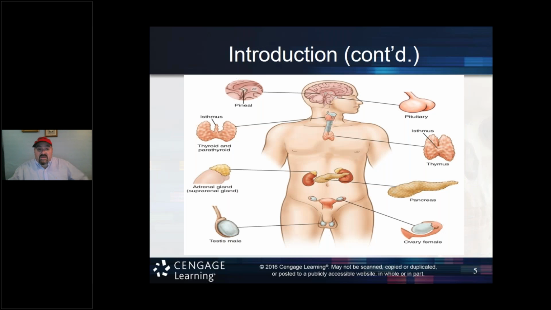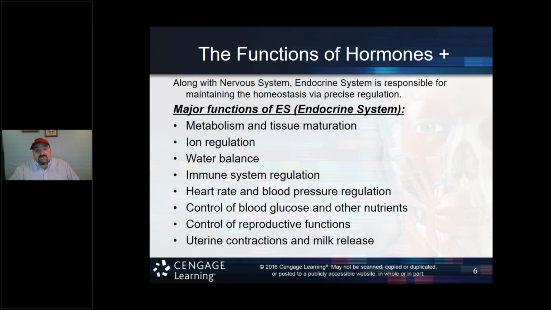Here, this is just one nice image showing different structures present within the human anatomy that would produce hormones. Not all of them are represented here, but primarily these specific endocrine glands that you're seeing are part of different systems. But know that other areas of the body are also producing hormones, not just these areas in particular that you see in this image. So function-wise, right?